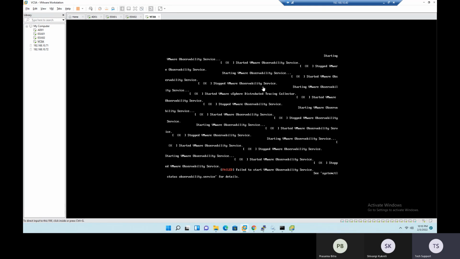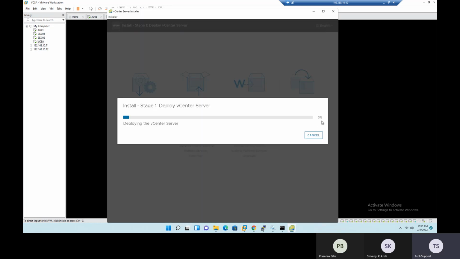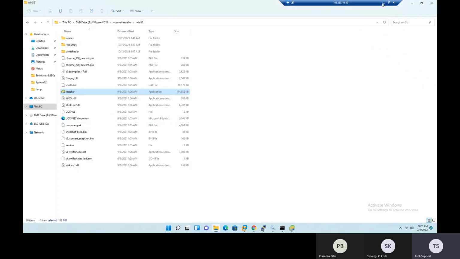It is also still loading. Some background is running. We'll wait for a while. And even this one also 3%. It may take some time. Okay, so our vCenter server ISO file size itself is 9 GB, so it may take a while to finish the installation process.